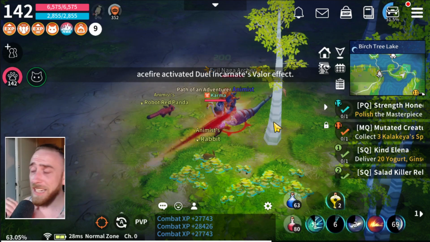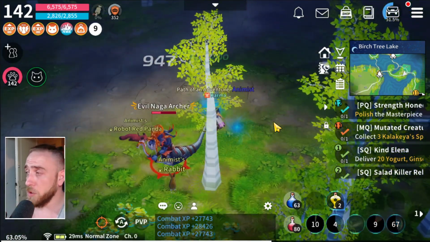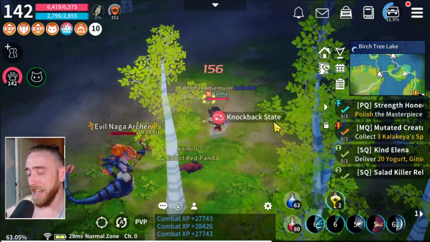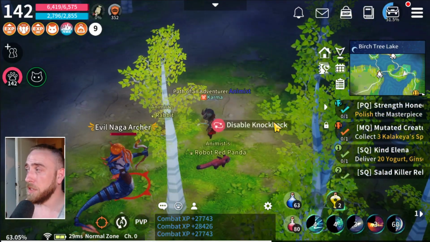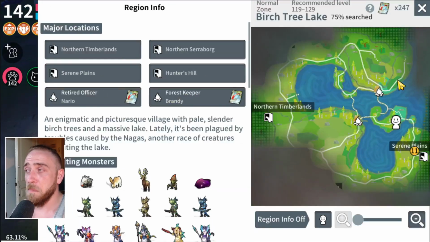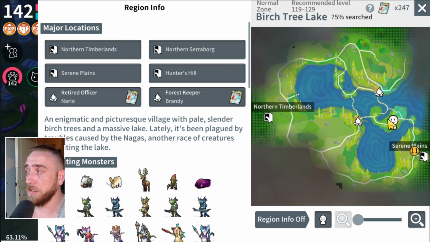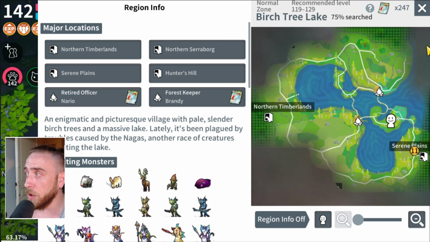Now, for me, at least, the current best way to gain XP is to find a spot on the map with a massive density of mobs. So for instance, me in Birch Tree Lake right now, there's this small island. You'll get on this small island, you'll do auto, and you'll just be bouncing around, and it's got a high density of mobs in this area that you can kill quite quickly.